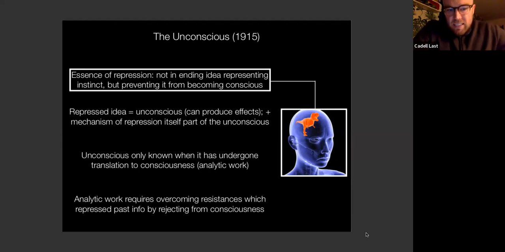But the unconscious itself is only known when it has undergone the translation to consciousness through analytical work, which basically involves, as we've covered many times in previous workshops, the overcoming of resistances. So there's a way in which doing analytic work is really working against what our consciousness identifies with as pleasurable.